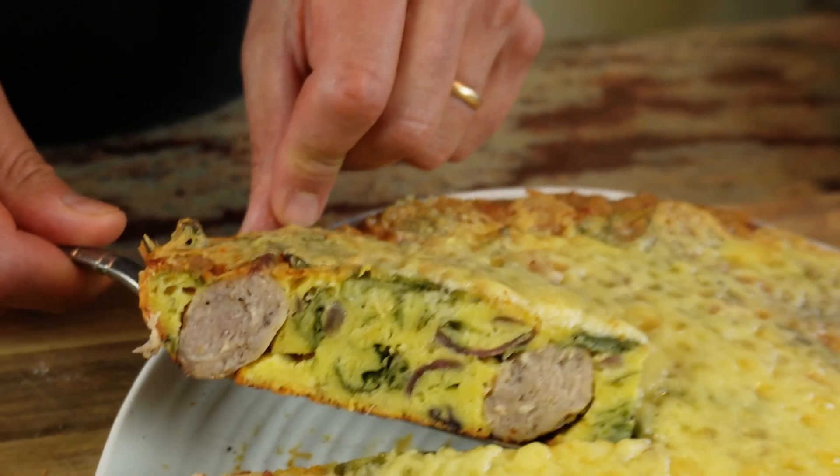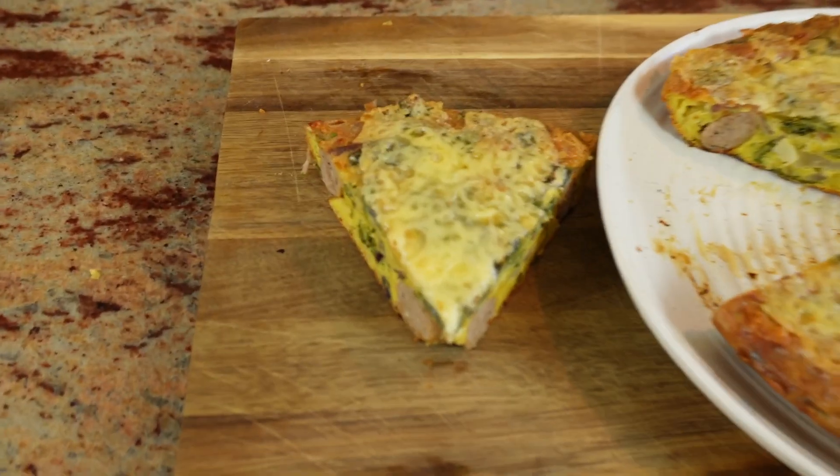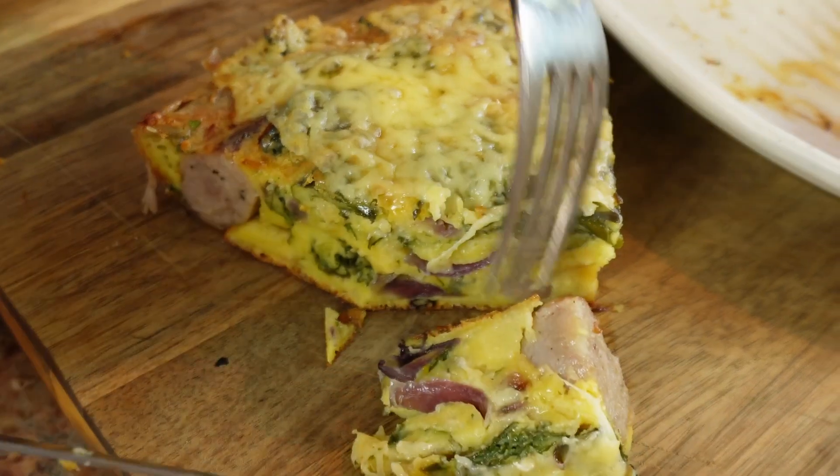Oh, that's exciting! Yeah, it's good. I'm looking forward to this — I love toad in the hole. It's nice and solid, as I said before, and it's got a very pleasant consistency. It's still hot, but you can eat it cold the day after, the day after, the day after — it will last for three days in the fridge. I think I'll go to the beach more often before I lie down — it's wonderful, it's really delicious. You don't need any bread because of the flour, so it's an all-in-one meal. I'm actually looking forward to tomorrow when I can try it cold. Give it a shot — you will love it!